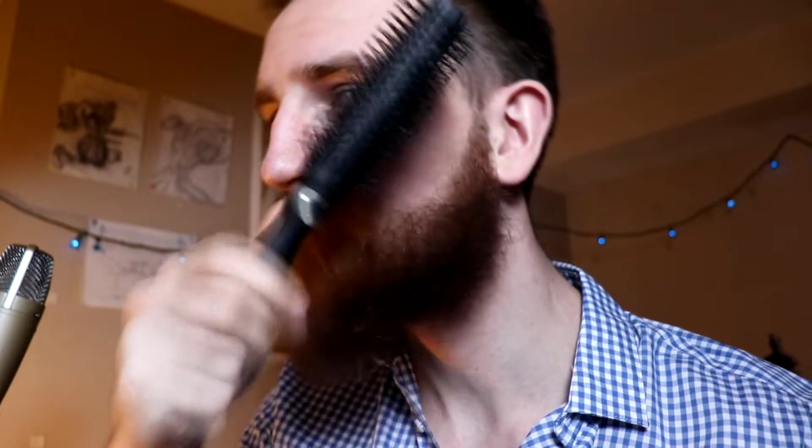And if that's not enough, what I like to do is I comb everything up like this, right? Do a little bit of rotation like that, and bring it all down just right along the side of the face. Don't push it under, just right along the side of the face. All right, that's starting to look a little better. Again, all that really happened to me was I was sweating, which if you sweat a lot, could really mess up your beard. But I don't sweat a whole lot, so it's quite manageable with just a bit of combing.